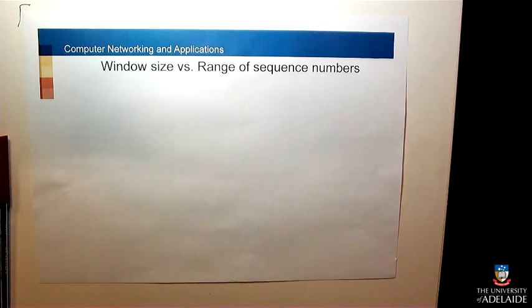Sequence numbers. Okay, why did you guys use sequence numbers? In order delivery. Yes. So you know where you're up to in a window. Anything else? Detect duplicates, right? Because when we had retransmissions, we wanted to make sure that we understood whether that packet is something we already had or whether it was a new packet, right? So to detect duplicates, we use sequence numbers.